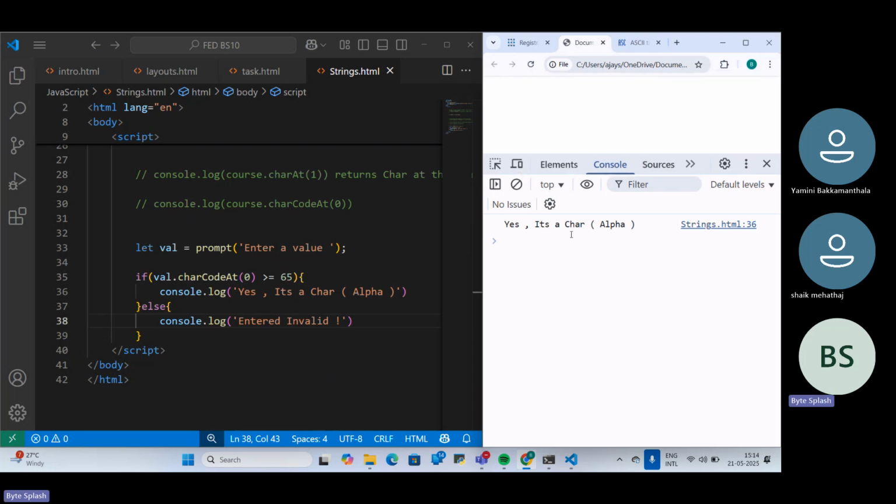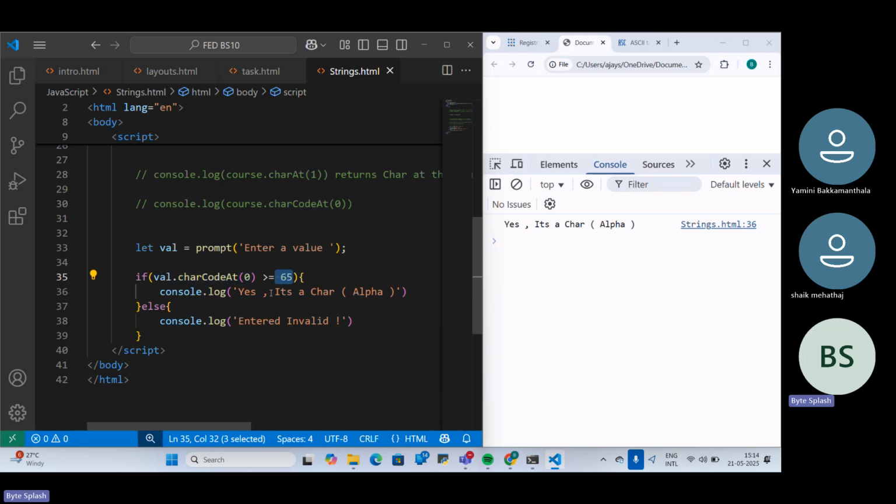So in that scenario, for example, I'm saying where we are going to use this particular character code. Whenever you need to remove characters like alphabets from the text or string, at that time you are going to use it. Or else you need to allow only the characters.